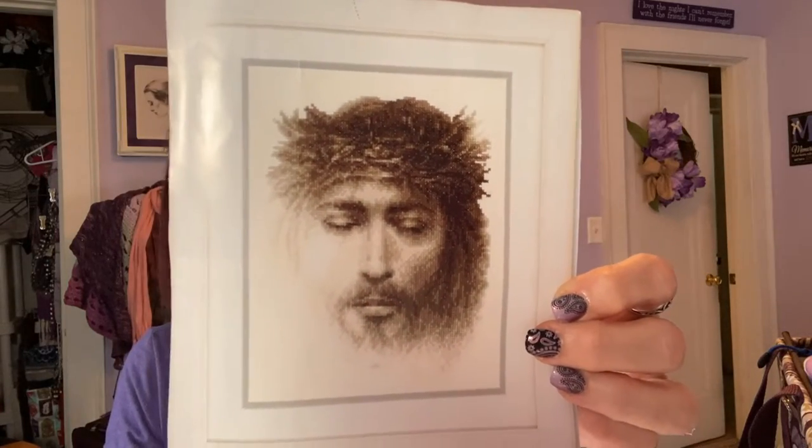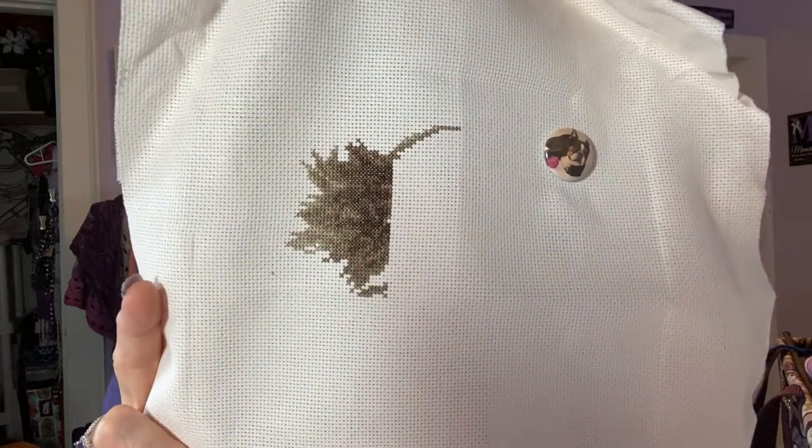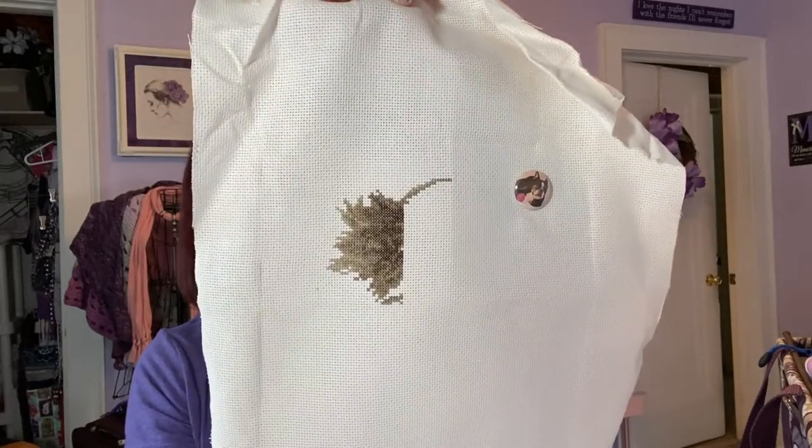This one I don't have back in the Q-snap because I took it out to do some adjusting and I have to put it back in. Let's see, where's the picture? I gotta see what the name of the kit is. I got it from Hobby Lobby. Vervaco, V-E-R-V-A-C-O. So it's a Vervaco stitch and it's of Jesus on there. And I changed the fabric to a 16 count. And I'm that far on it. I am a left corner, upper corner starter, but that far, so I have to get that back in and get that into the rotation.